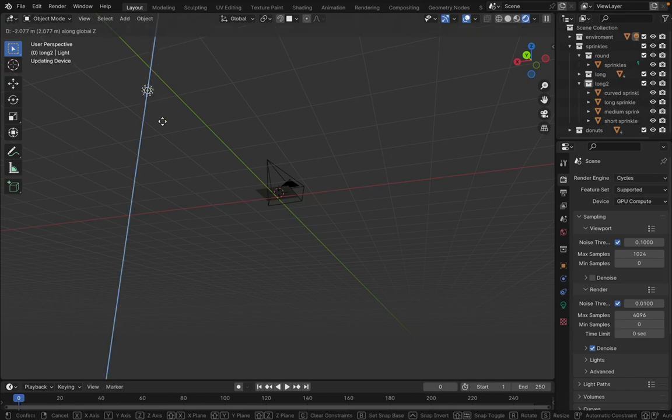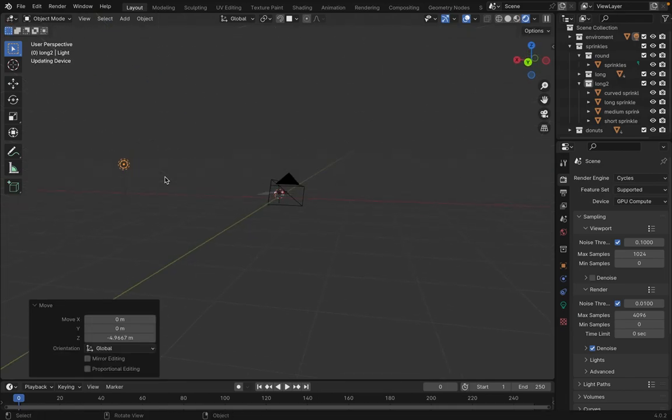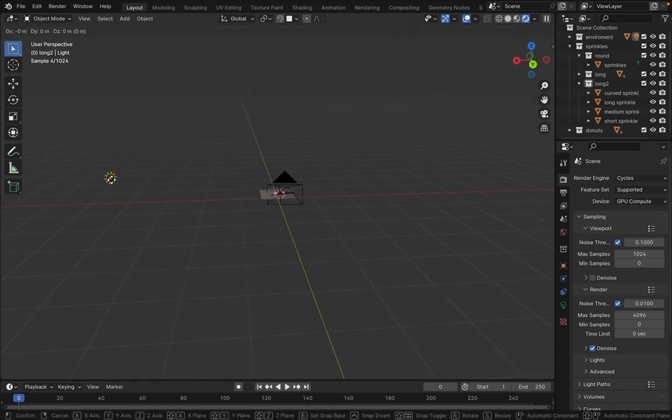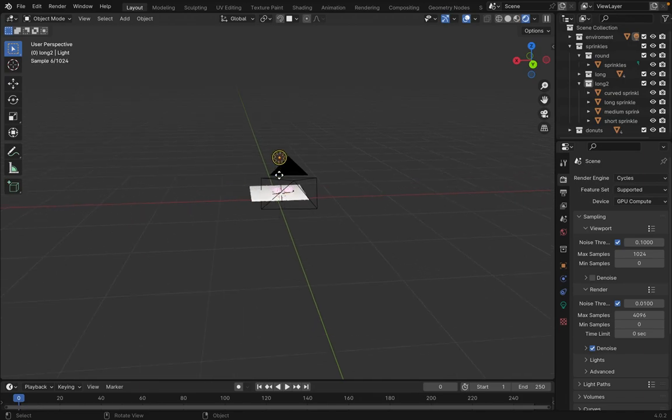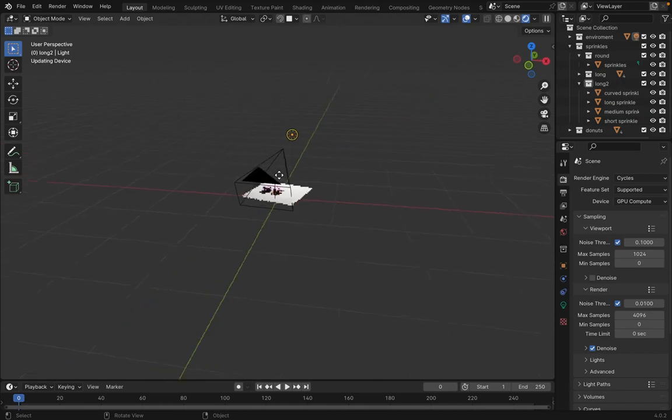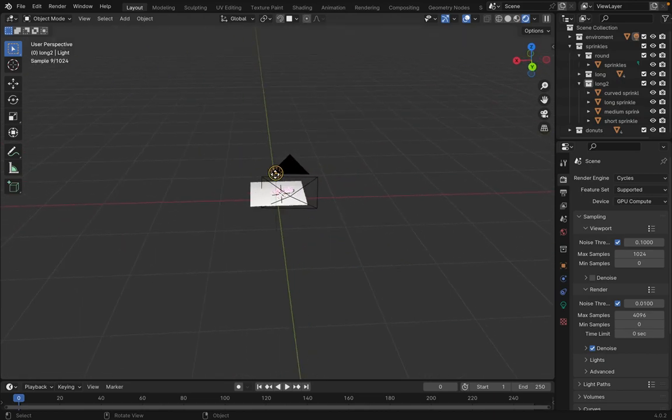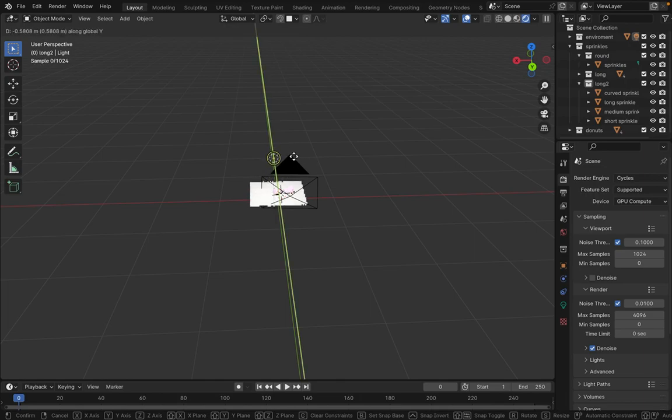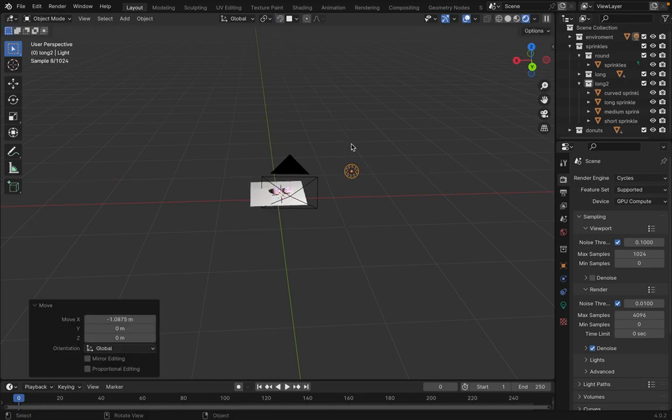G and Z axis, and G Y axis, X axis. G and Y axis, X axis, Z axis, X axis, yeah.